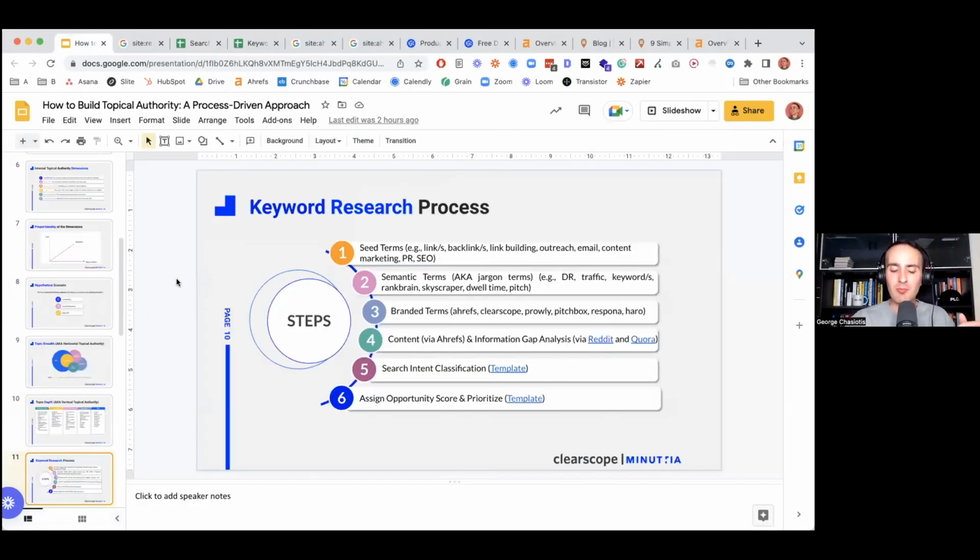And last but not least, you could say that, okay, we have done all these things. We have identified the keywords. We have identified the topics, the subtopics. We have even classified everything based on search intent. But we are missing something. And what we are missing is that we don't have the resources to do everything at once. We are not HubSpot. Like, where do we get started? Here, you have another template.